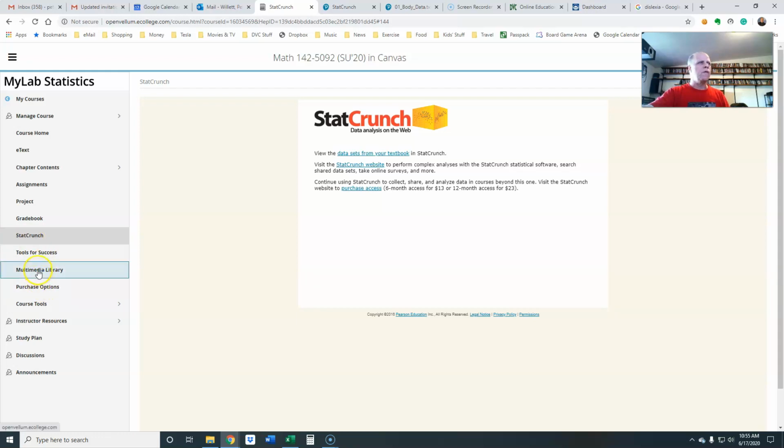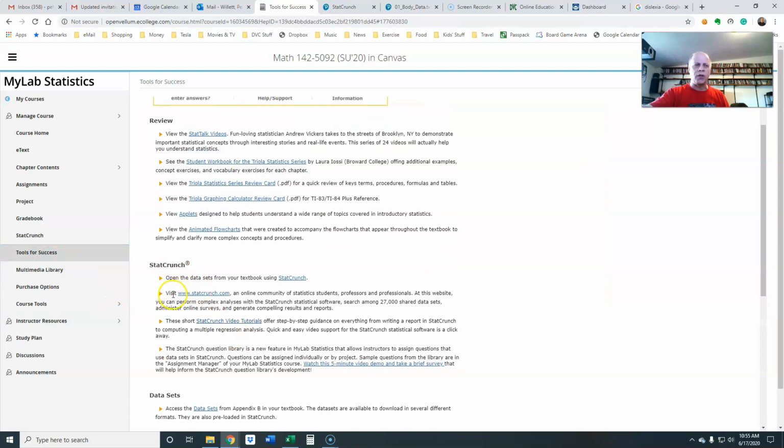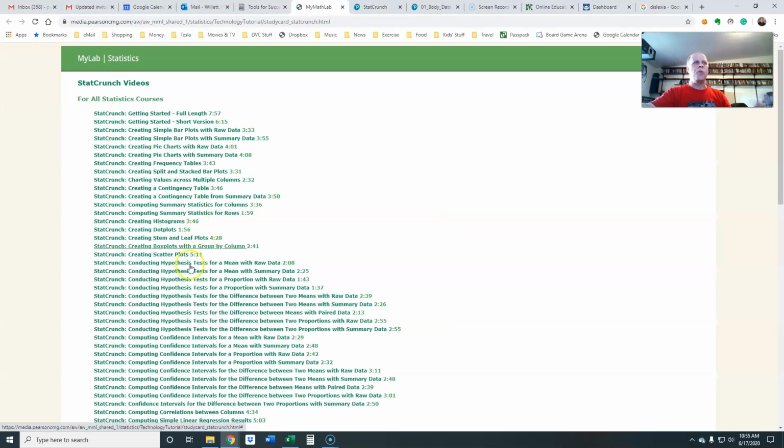But if you click over on the Tools for Success tab on the left, then the second category here is about StatCrunch. And there's a link there, the third link, that says StatCrunch Video Tutorials. So if I click on that, you'll see a big list of tons of videos, and they're all pretty short, 2 to 4 minutes, showing you how to do everything you can think of in StatCrunch.